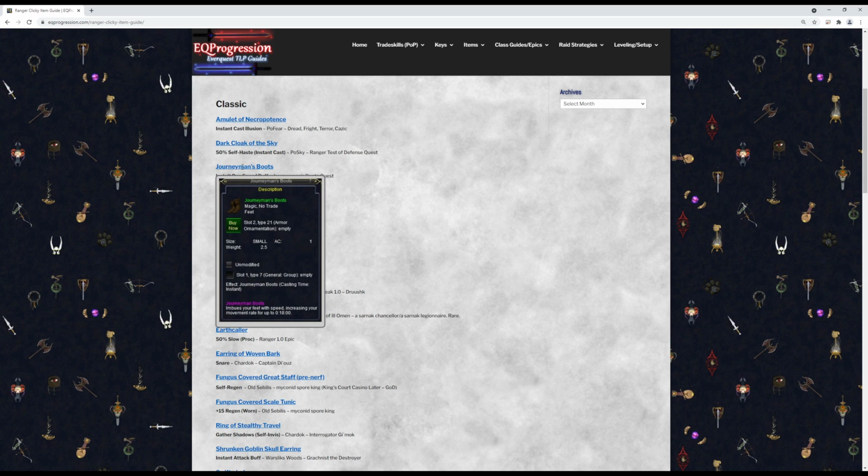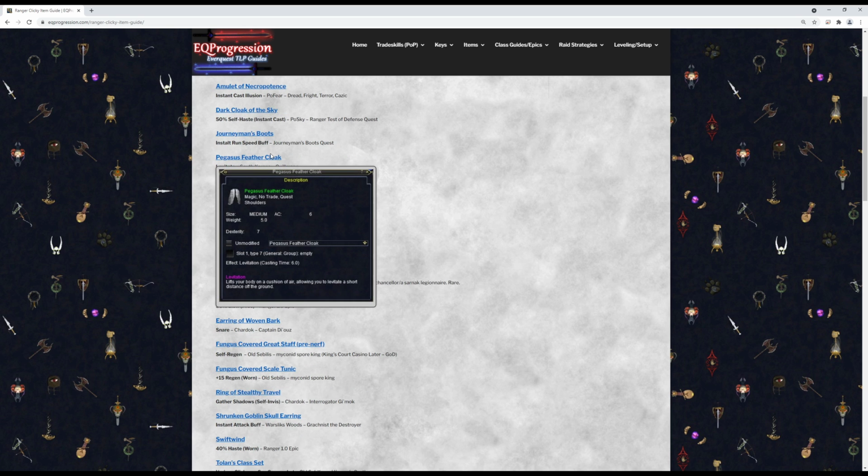Next we have J Boots. It's going to give you some run speed. It's also good against dispel mobs since it's instant cast. Pegasus Feather Cloak. This is optional. This will give you a right click levitation. Just kind of a quality of life item for you.